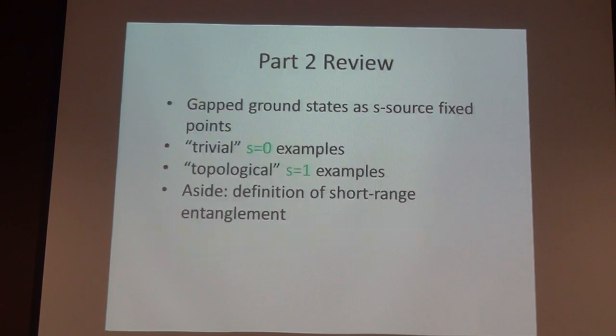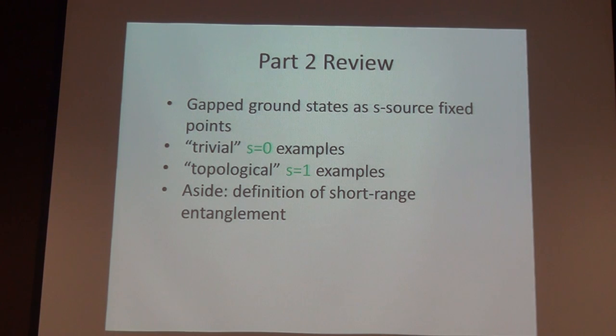Okay, so first, what did we do last time? Remember, I introduced this overarching concept of an S-source RG in terms of a sequence of wave functions, and I said this sequence of wave functions is an S-source RG fixed point if you can take a certain number S of copies of the wave function at a certain size and turn it into a wave function at a larger size. So this is a property of quantum states. It doesn't necessarily refer to a Hamiltonian. But then I showed you that for a very large class of gapped phases of matter, they are indeed S-source fixed points with S typically either equal to 0 or 1.